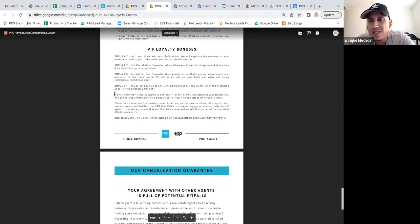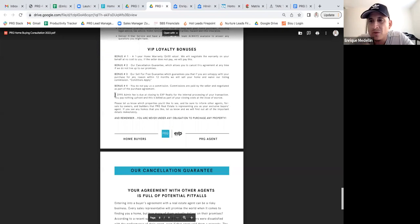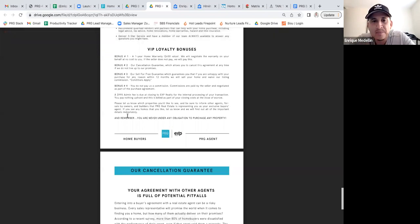The only fee that you have with us is an administrative fee, which is due at closing. It's part of your closing cost. It's $995. It gets rolled into your closing costs. And what that's for is our third-party transaction coordinator. They oversee all the documents. They make sure that we're in legal compliance. You get a copy of all your documents at the end in case you ever have to do your taxes or you get audited or anything like that. You're going to have that. You don't pay us anything up front. That's only paid at the close as part of your closing costs.